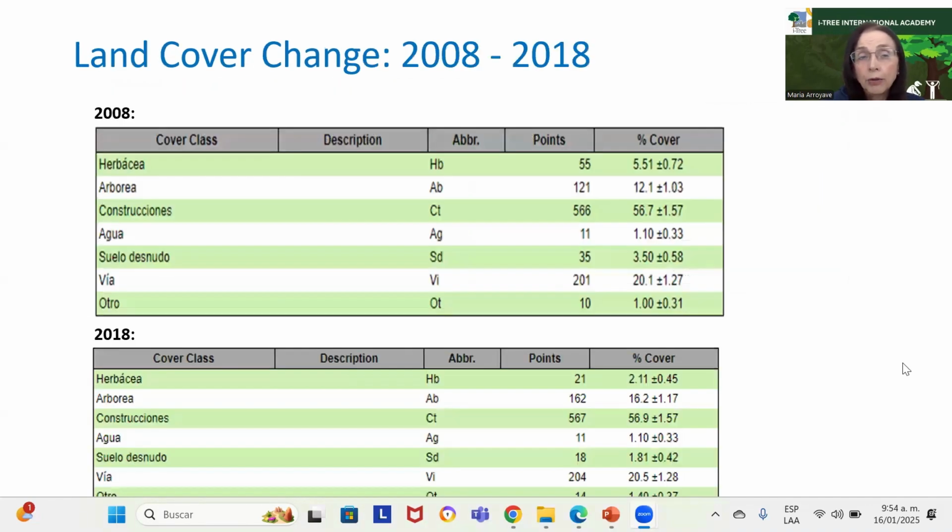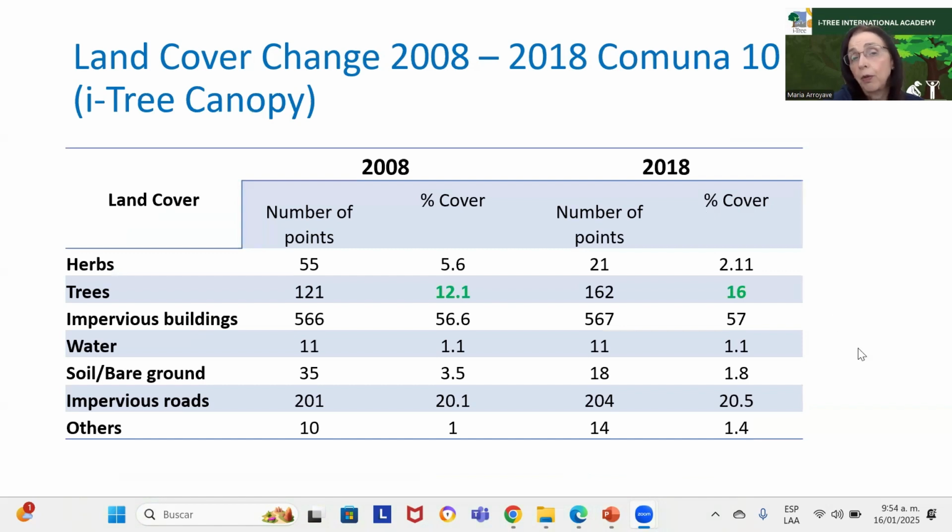And what we found, first, you have to obtain the results for each year, in this case, 2008 and 2018. And then you compare the percentage of cover of each land cover. And we found that, for example, for Comuna 10, we have an increase of 40%, more or less.